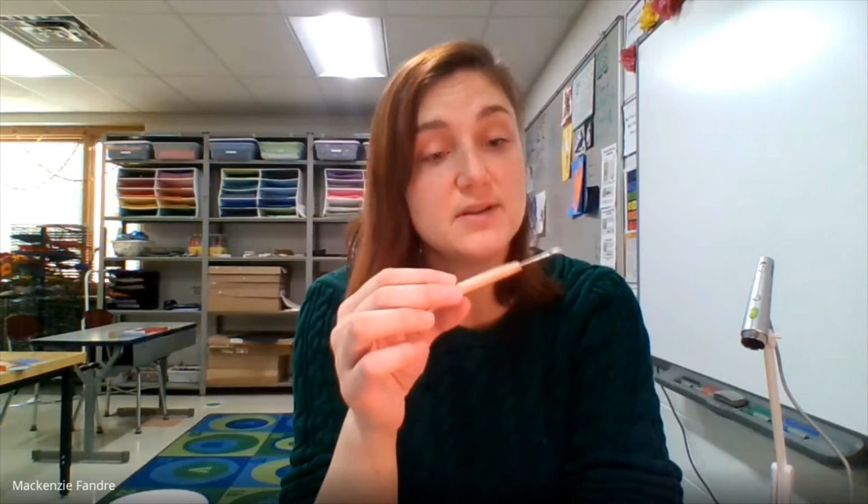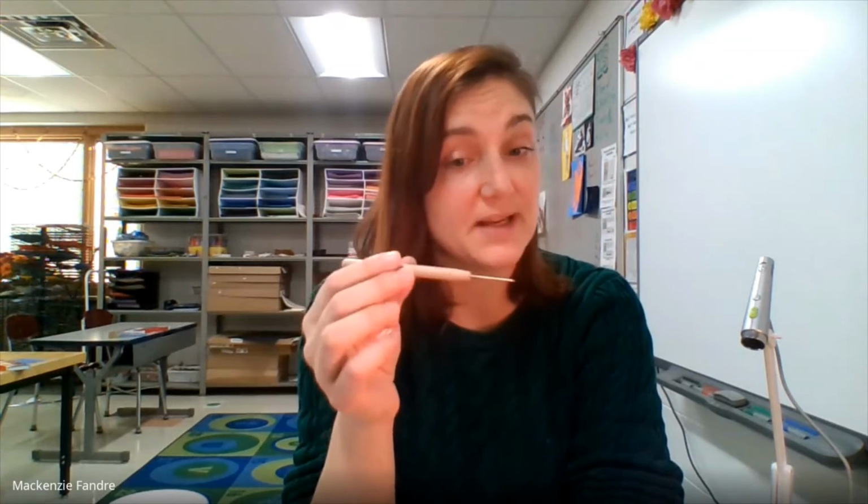And you're gonna wanna have something to draw in the clay. We use needle tools in class because we talk about being safe and not getting poked with this end. You could use a pencil, you could use a fork, you could use a lot of things to draw into your clay dough. So let me show you how to do that by switching my camera here and showing you how that works.